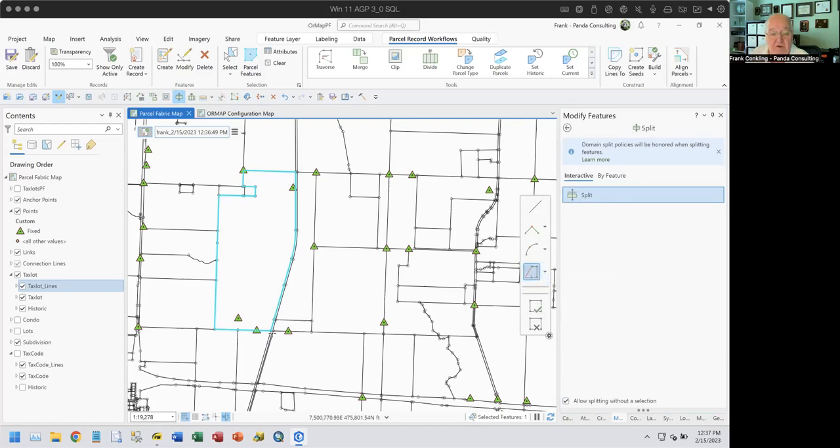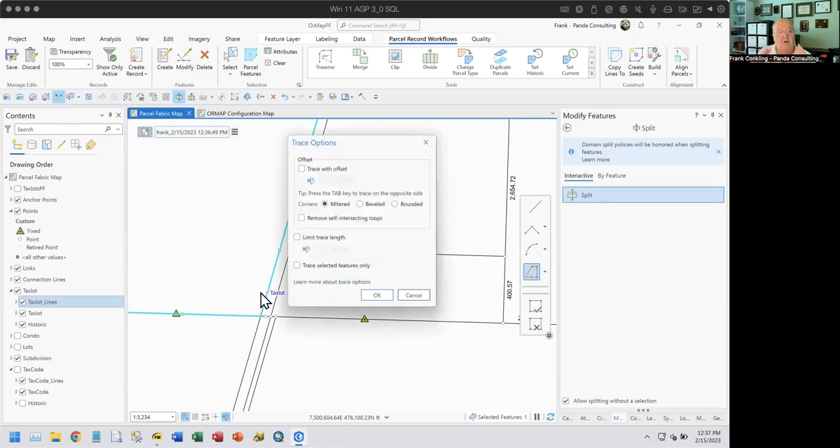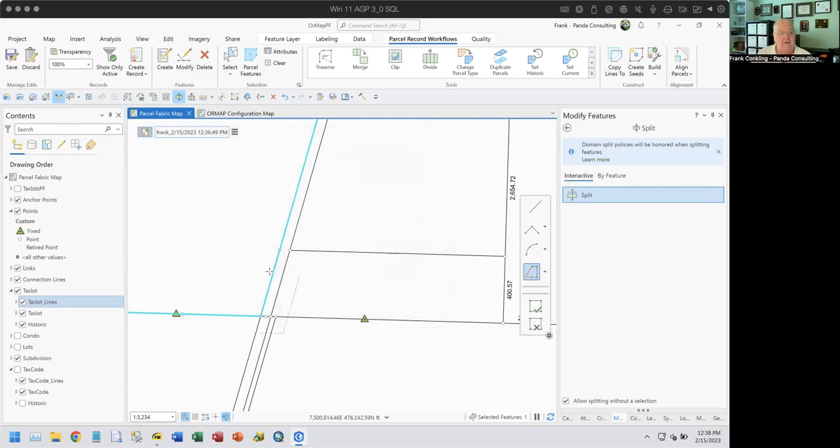Trace tool. All right, if I zoom in here, with the trace tool, I can start. And with the trace tool, you have the option to do offsets. So if I type O here, it gives me an offset. I could trace with an offset here, and I want to offset this by 100 feet. Now when I do this, it's offsetting 100 feet, but I want it to go on the other side. I want it to go here, 100 feet there. So I can trace it there and go through.